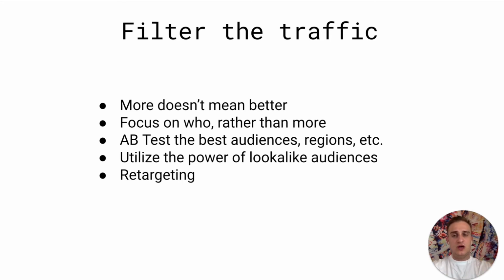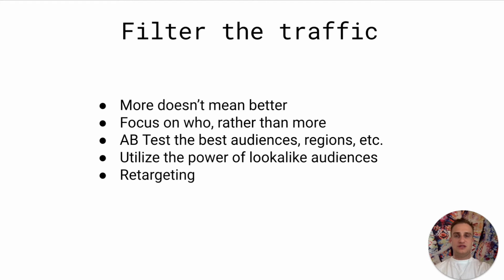And for that, we should A/B test different audiences and regions. We need to create multiple Facebook audiences, like interests and regions, and test them out and see which ones work better and which don't. Then we should also utilize the power of lookalike audiences. If we have more than 1,000 purchases, this is the moment when we can create our lookalike audiences based on the people who bought our product.